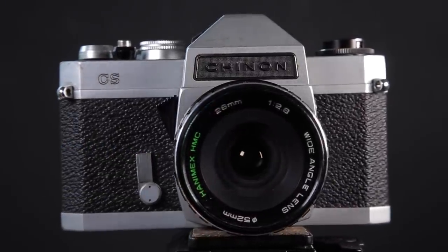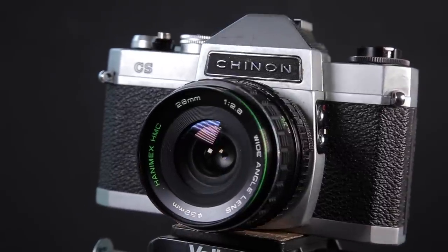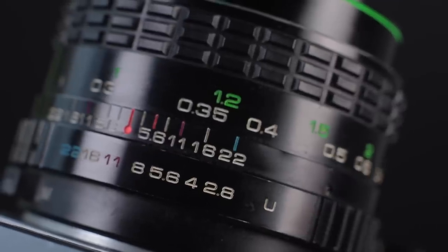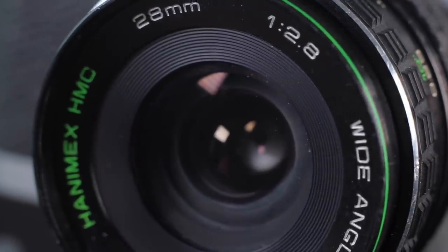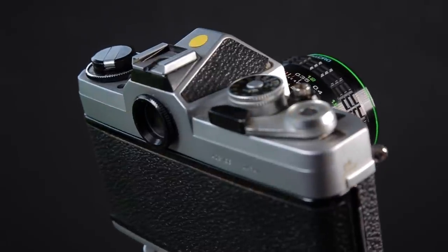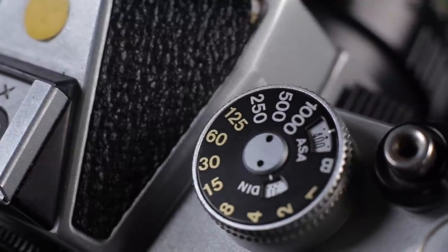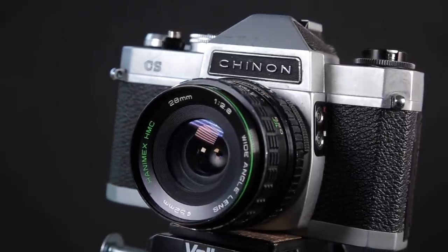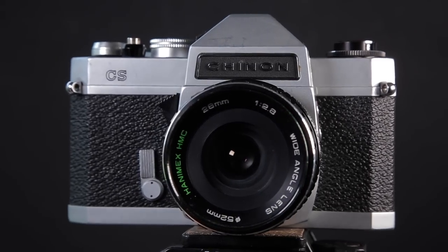This is the Chinon CS, a fully manual camera on long-term loan to me. I use it when I want to shoot anything wide — it has an M42 screw-fit Halimex 28mm lens attached, which is a great little lens and cheap too. The light meter works well and I'm often out shooting it for seascapes and landscapes. You can pick these up body only in very good condition online for about £20 to £40. I wouldn't recommend it to a starter because it's fully manual, but if you're feeling brave, pick one up.